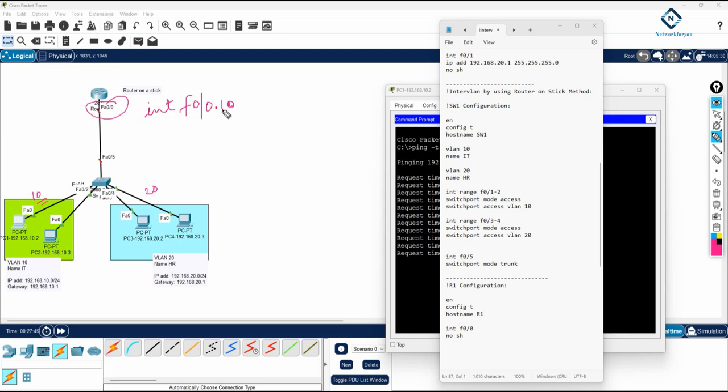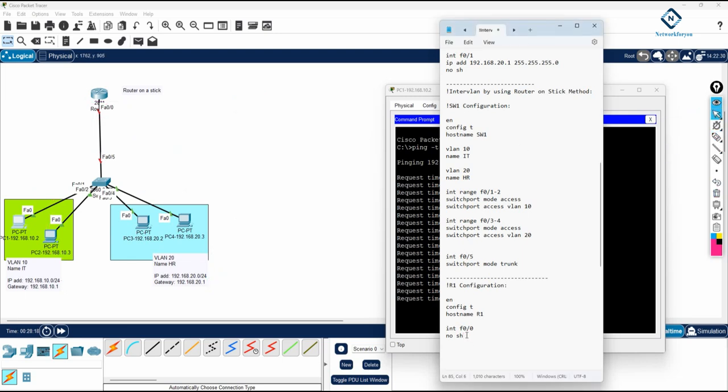So I will write interface F0/0.10. So I will put the number 10, but you can put 1, 2, 3, anything you can put. So I will do this one for VLAN 10. And here you will assign the IP address, whatever you plan as a gateway for this one, and we will create one more interface. I will write sub interface F0/0.20, and we can assign the IP whatever we told as a gateway here. So if you assign directly, it will not accept. You need to put the VLAN tag. So we will see how we can do that also.